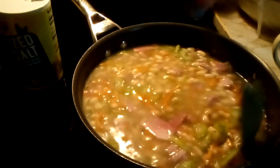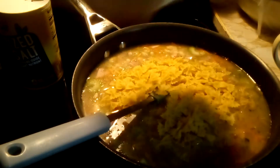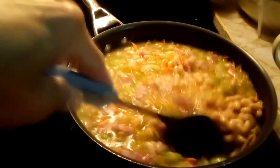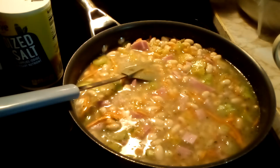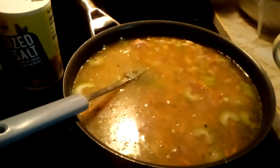Make sure everything is all stirred up together. Then we are going to add our two cups of mini bowtie noodles — they will cook in the oven with everything else. Just mix everything together. Once you get all that mixed together, we are going to add another two cups of chicken broth so we have plenty of broth for the beans and the noodles.